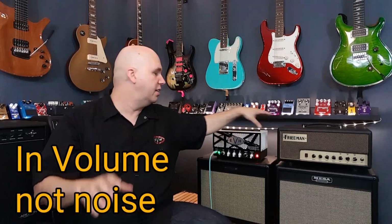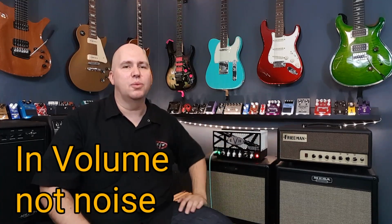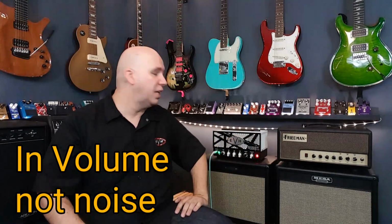First thing to note is that they're approximately the same in a lot of ways. They both don't have reverb, they both have an effects loop, they both are two channels, a clean and a dirty. They're relatively close in volume and how loud you perceive them. In my experience messing with them, I found that the Friedman was slightly louder on the gain and distortion side than the LBX, and the LBX was slightly louder on the clean side than the Runt 20. So there are some benefits to both amps.